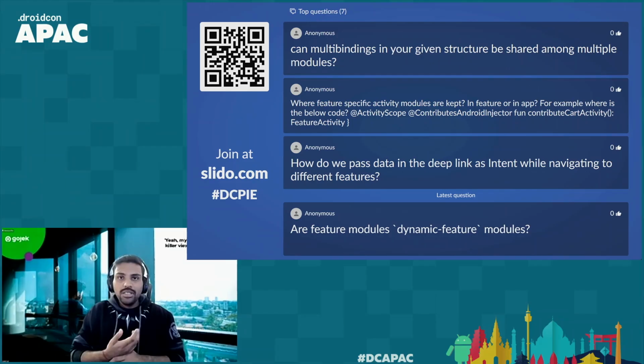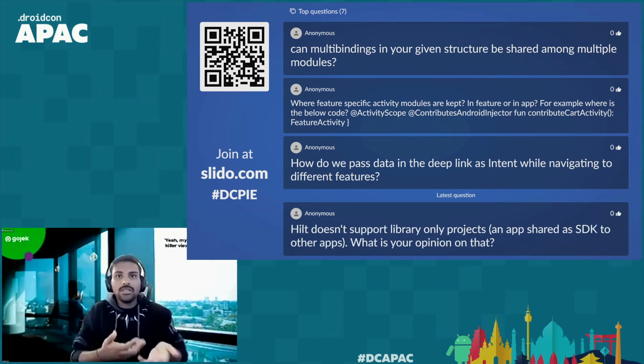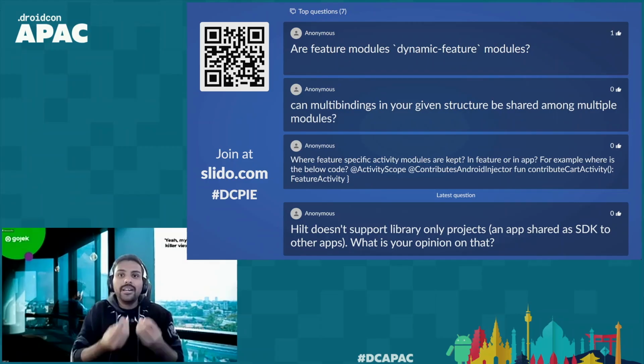Now, what happens here is that you're actually telling the Dagger tree that this is provided as long as this scope is alive. If you've tagged it with a singleton, it's going to be provided as long as the scope is available. If you recall my point, please scope your dependencies where absolutely required. If you don't scope it, it's unscoped bindings, and it could be that it's destroyed even before your requirement comes to life. So for a lot of those multi-bindings, if it is scoped, it's better.